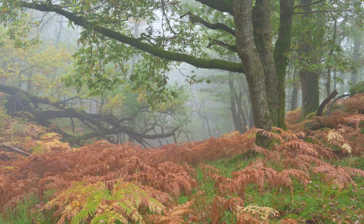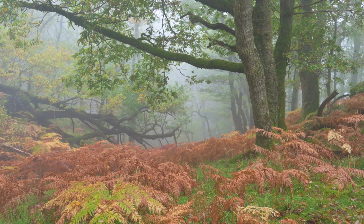Now this is the advantage of doing a recce. When I came here the other day, I'd spied this composition and thought it had potential. And as I was saying earlier, coming back here in sort of mizzle, well, I guess you can call it fog. It's more rain than fog, to be honest. But yeah, I think this shot's really going to work today. I'll just talk you through the composition.